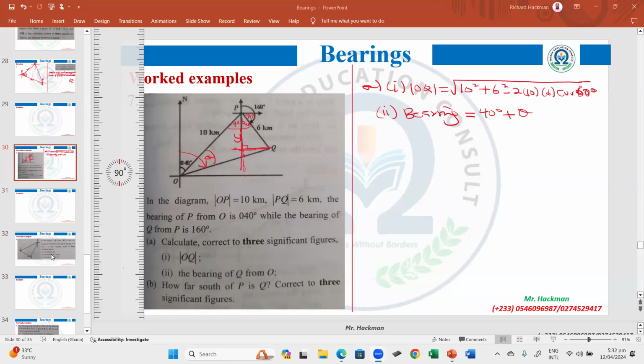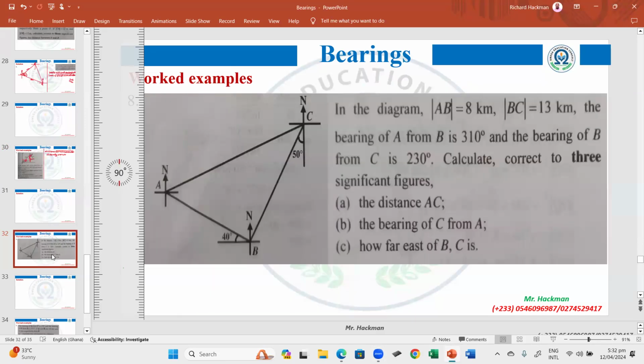All right. So now let's come to this question that I was about looking at. So this is it. You can see another one. How far east of B is C? That's what you are asked to find. So in this case, east of B is this. So this time you're going to draw a horizontal line through B, and C is the one that will take the vertical. You get the point.